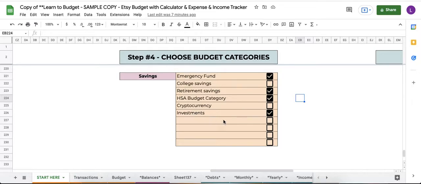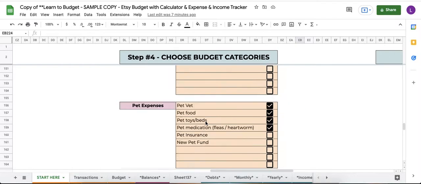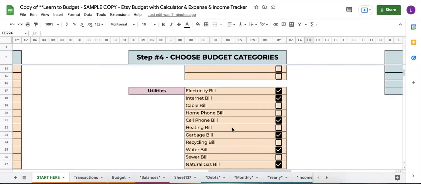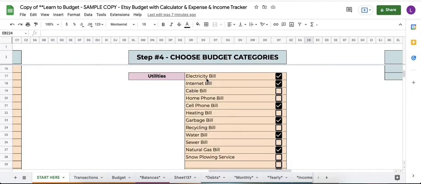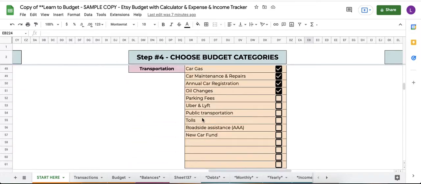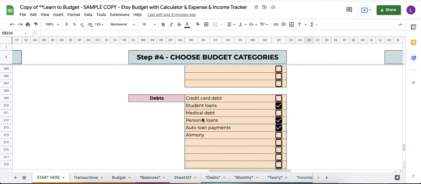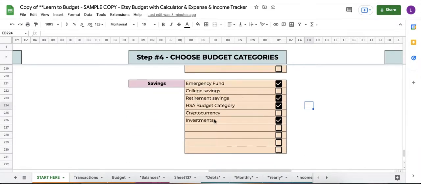And so what this means, kind of like we were talking about before, is that since you've listed this here as a budget category, every single month as you are earning income, you can choose to put money towards that budget category just like you would any other. So just like every single month you're putting money towards your electricity bill, your internet bill, your cell phone bill from the income that you're earning, you're also going to be taking money, if you so choose, and I hope you do, and putting it towards these different savings accounts.